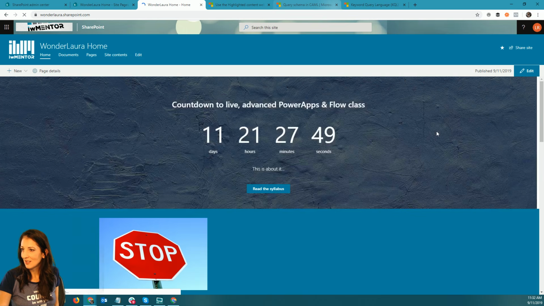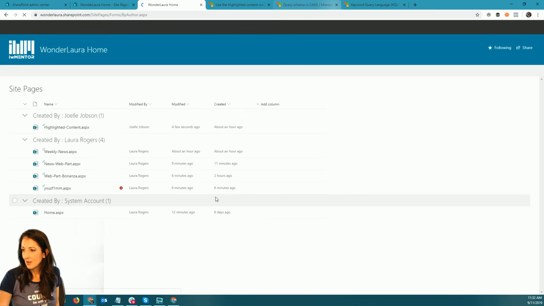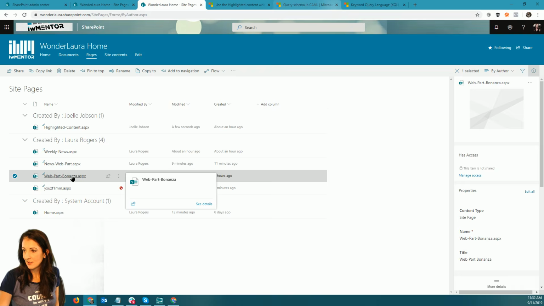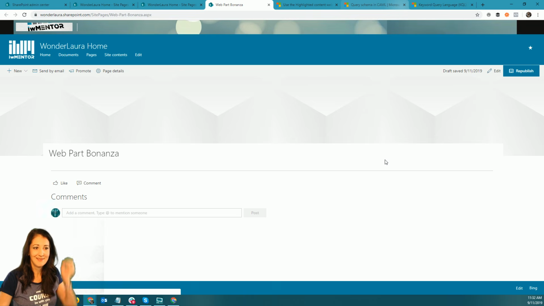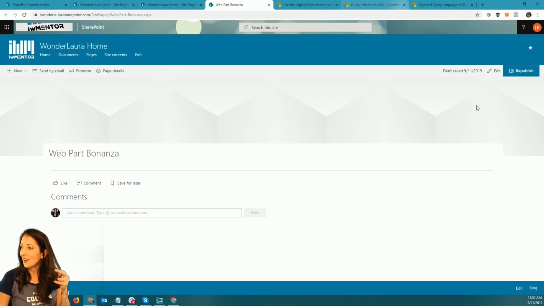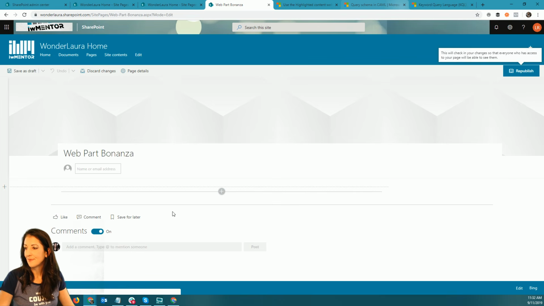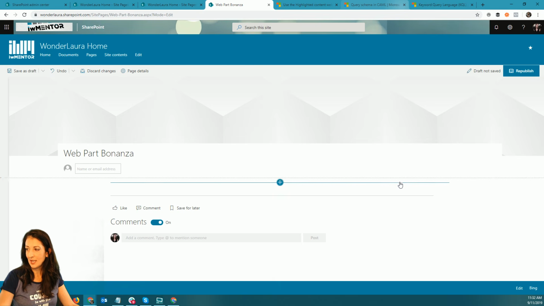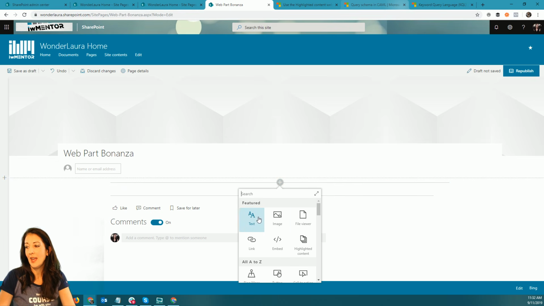That was fun. Okay, so now I'm going to go back to that other page that I was originally going to show you this on. Okay, edit the page and add a section. Okay, so you can see that this is the vertical section I added earlier. So we'll do it again. You can only add one vertical section. So the horizontal sections, you can keep adding going down the page.